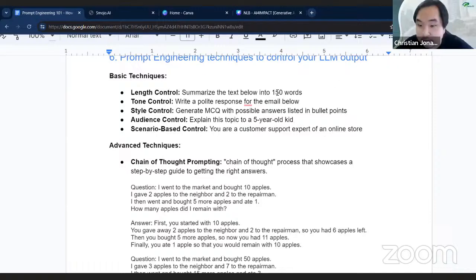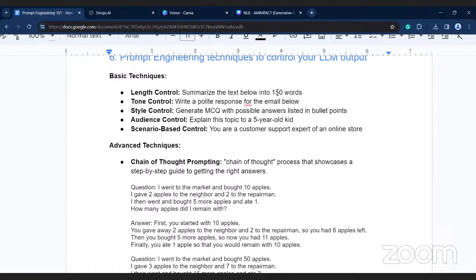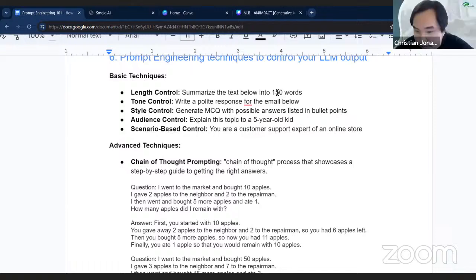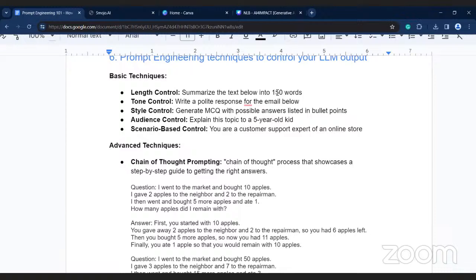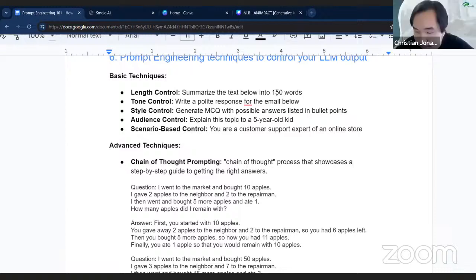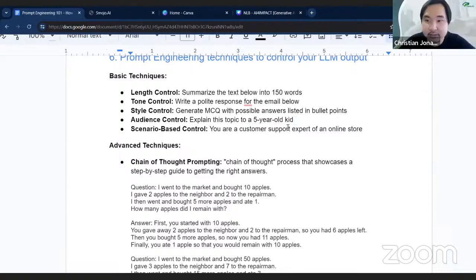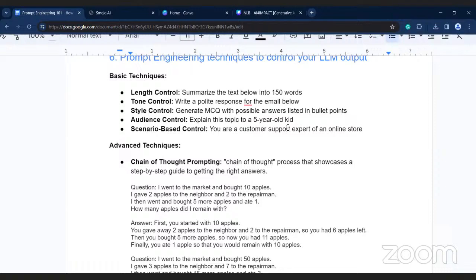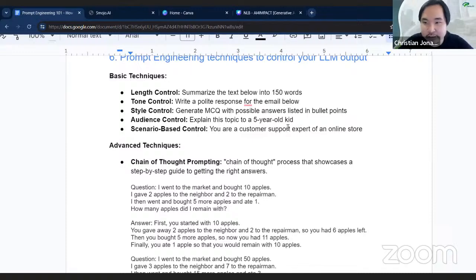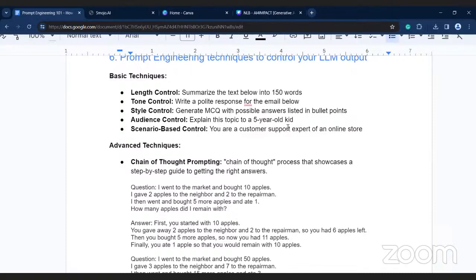Sorry, Christian, I think your internet is quite unstable. It's actually quite hard to hear, it's quite choppy now. Okay, let me adjust that. Is it better? Can you hear me? Yeah, it's smoother now. I will try again, tell me if it's laggy again. Was it laggy for the past 5 minutes, or since the start? Maybe the past 2 minutes or so.